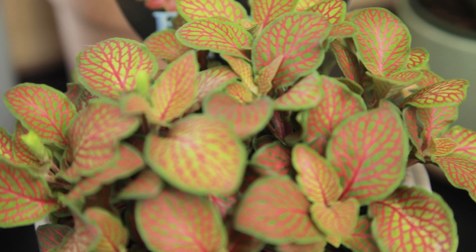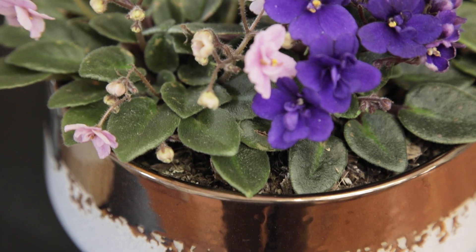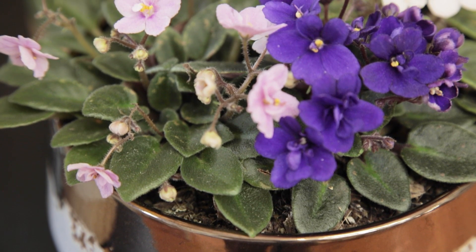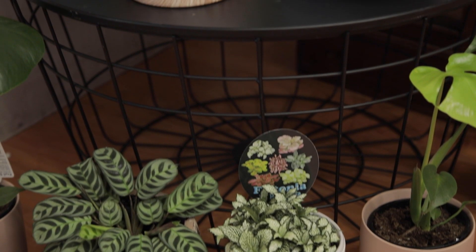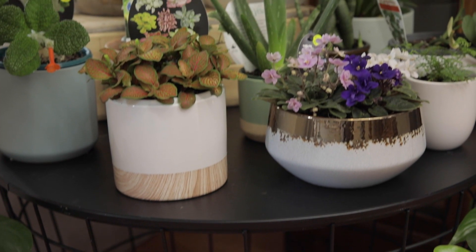It is summer and I know all of us are struggling with the heat, but our plants can struggle too. A couple of practical tips: if it's going to be a really hot day, make sure your plants are somewhere cool — they'll survive just fine without a few days of sunshine. Keep the water up to them but don't over-water. Make sure they've got good drainage, and just treat them like you would a pet. Ridiculous, I know, but it works.